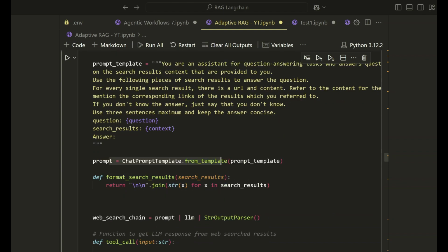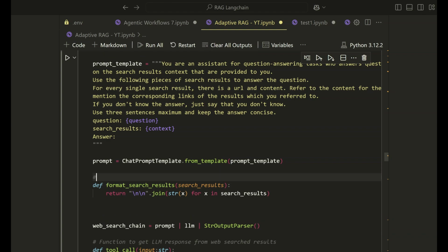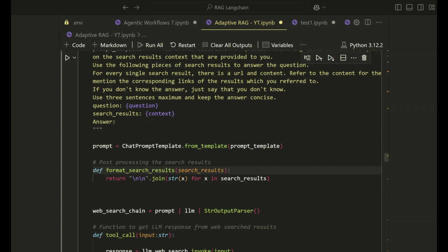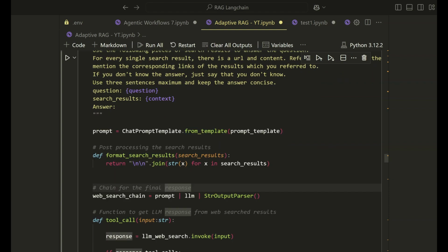Now we get this prompt and then we define this particular function, which is post-processing the search results to basically get them in a string format, separated by two enters, two paragraph spaces, and fed into the prompt. Okay, and this is the chain used for the final response.